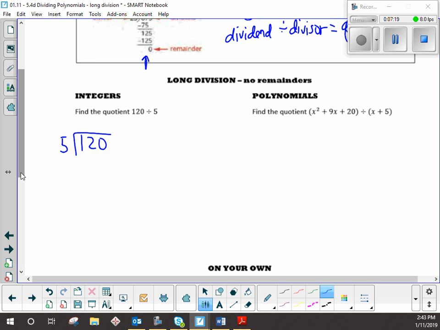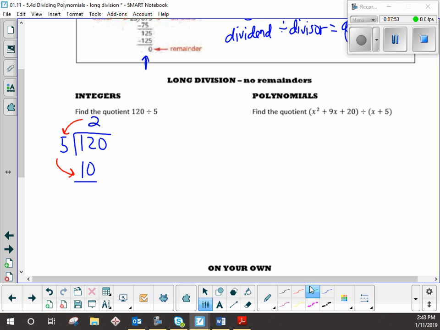When you start doing long division, you would say, okay, 5 goes into 1 how many times? And you'd be like, none. So then you move to the next digit. 5 goes into 12 how many times? 2. So you write a 2. And then what do you do with that 2? What do we do with that? What's next? Yeah, we're going to take this 2 times 5, and it gets brought down here. Yeah, and then we subtract it.